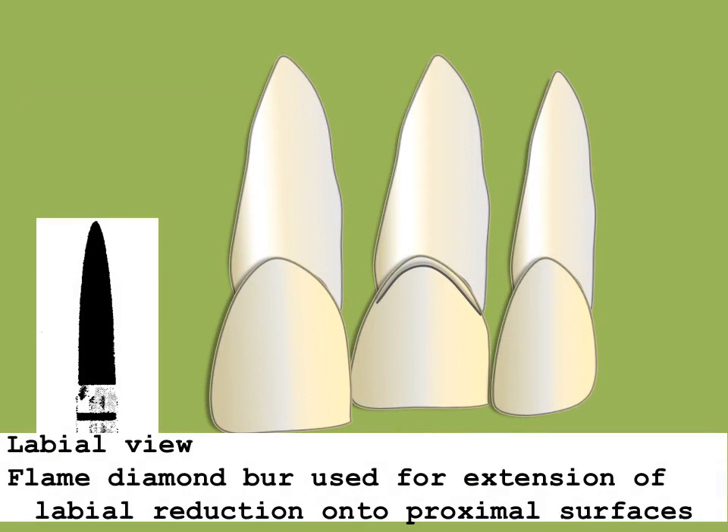How should one approach the proximal surfaces? Very carefully. Significant aesthetic damage must be avoided by carefully accessing the proximal space. Wedges, matrix band, and close observation of the adjacent tooth should be employed. The method I like is to maintain a thin wall of enamel as the burr progresses through the contact. The proximal surface is reduced to remove axial undercuts, establish a shoulder margin, and create a three to five degree taper to the incisal. Some authors advocate reducing the lingual prior to the proximal. Better results are achieved when one's approach is consistent. One should become confident using a dentiform model and practicing this preparation prior to attempting on a patient.